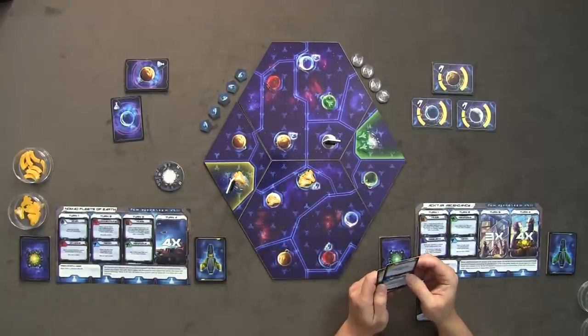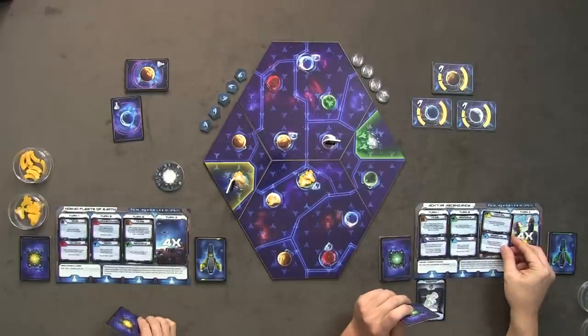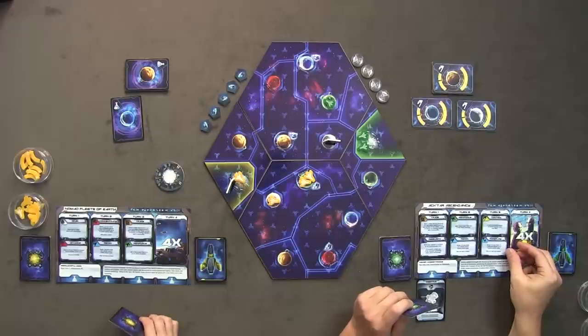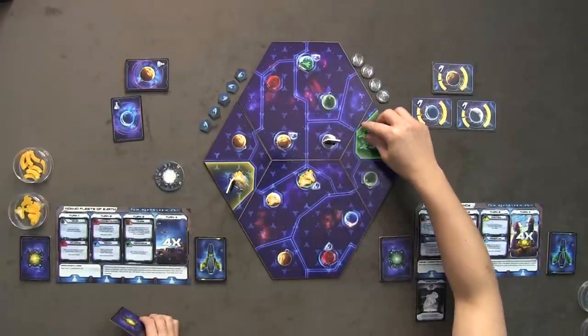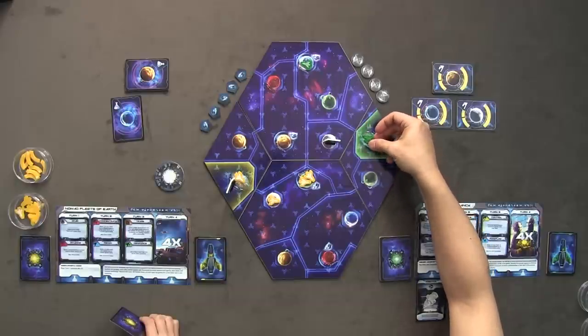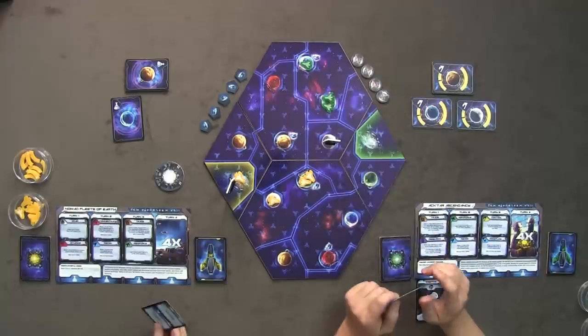All right. I will do redeploy. So move two of your fleets up to two different planets, up to three empty spaces away. So I'll move this fleet here, and I'll move this fleet, and a fleet can be all of your ships, up to three. So it's one, two, and I'll put them there. That's it. Okay.